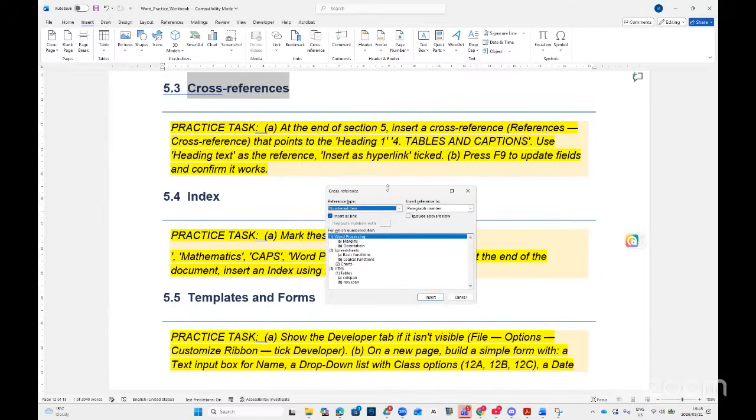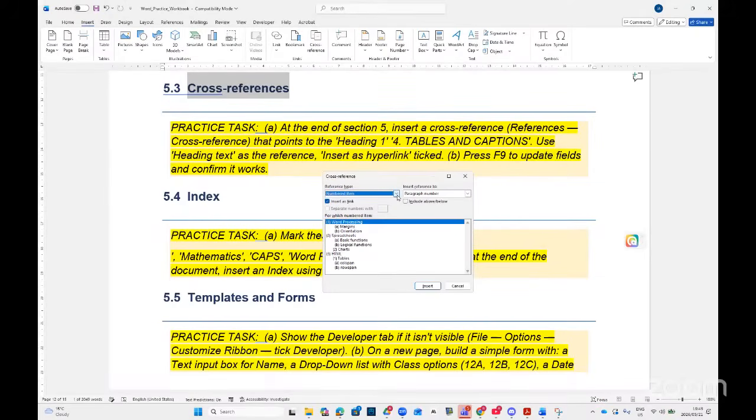And we can cross-reference to, take note, numbered list. We can cross-reference to headings. We can cross-reference to bookmark. We can cross-reference to footnote. We can cross-reference to endnote, or we can cross-reference to any figure. So take note.